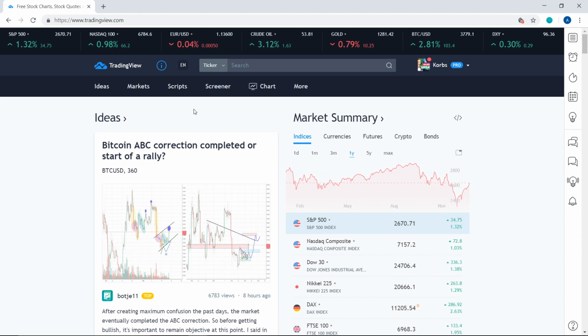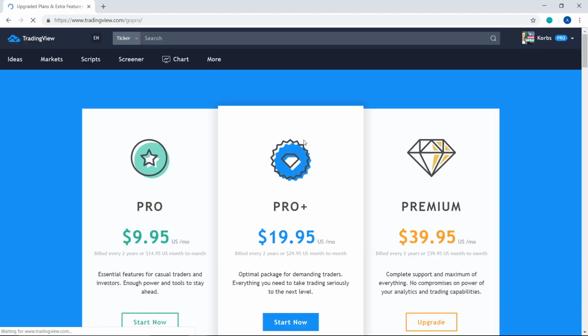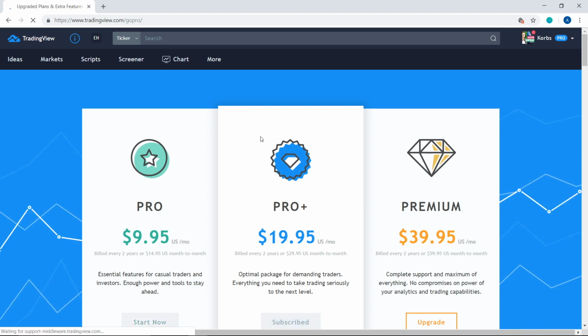Now, what I want to walk you through first is, if you're on this page, I'm currently logged in, but there'll be an option where you can either log in or sign up. It's completely free to sign up, but there are some paid packages, and I want to talk to you a little bit about those right now. If you hover over More, there'll be several features here, and you can go to Pricing. This is going to show you the plans that are available to you and what the features are.